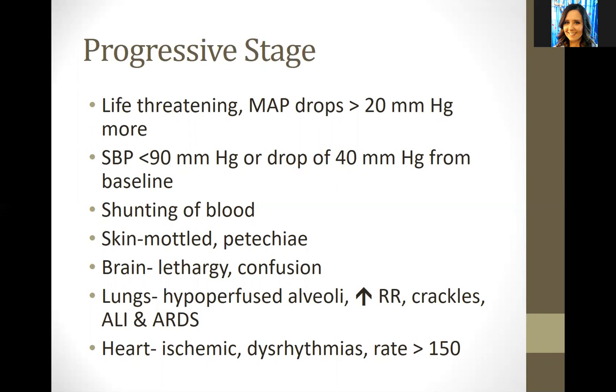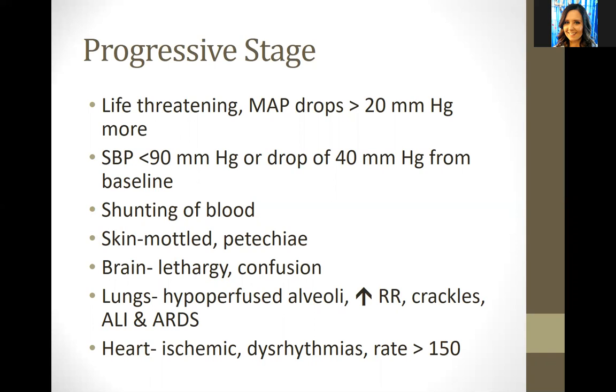We have even more shunting of blood. Skin will be mottled. You might even see some petechiae, and that's related to those clotting factors being used up. The heart is overworked. It begins to fail as a pump. So our heart rate in this stage will be greater than 150. So the heart's trying to compensate by increasing its heart rate, but really it's too high and our heart can't adequately fill. So this provides little perfusion and oxygenation to our organs.